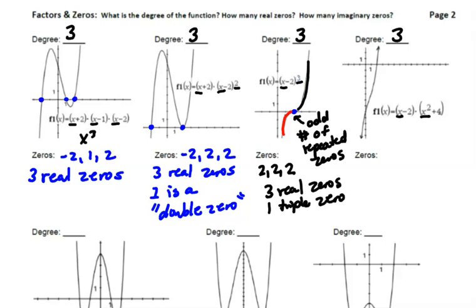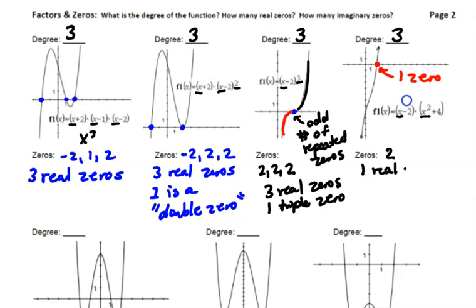So we say 3 real zeros in that we have 3 factors, but they're all the same. So it's a repeated zero. It counts as all 3 though. That counts as the 3 zeros for our function. Okay, now we have a place where the graph crosses the axis straight across. So it doesn't go down and touch, it doesn't curve as it goes through. So this is just 1 zero here. So this gives us 1 real zero, x equals 2.